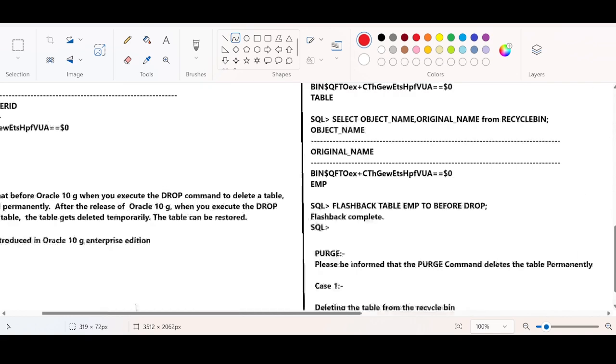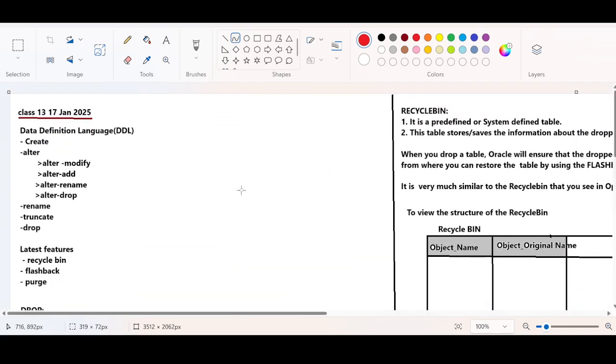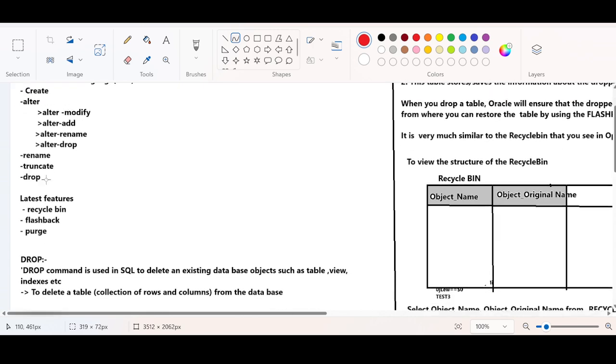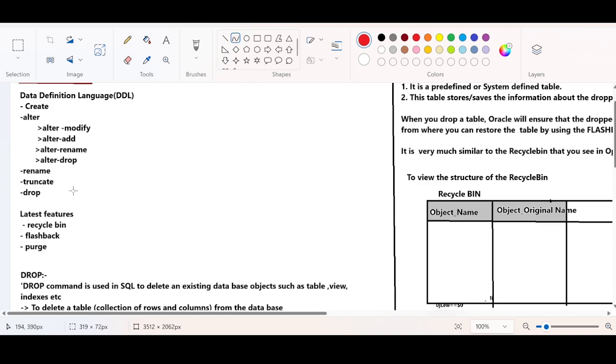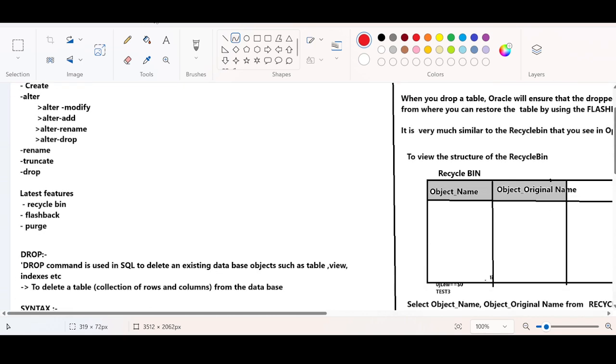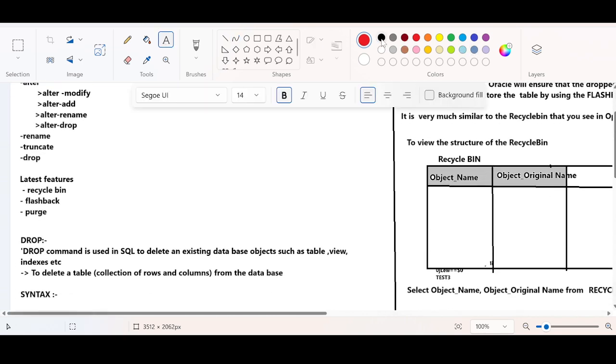So by this, I can say that we have successfully completed the basic actions of the data definition language. It's not like we are going to deal with only the tables. We'll be understanding what indexes are, what synonyms are, what views are. So many things are there that we will understand on the go.